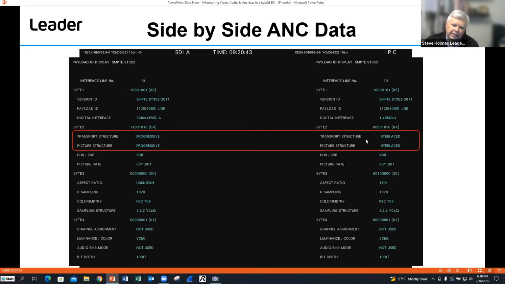But when we remake the SDI, because we'll take the video and the audio and put them back together and actually make SDI back out the back of the scope, so that you can go up to an SDI picture monitor and still see this, and you don't have to switch monitors when you're looking at SDI or IP. The scope will make the IP into an SDI flow out the back, but it's going to signal that flow as interlaced, even though it's a progressive flow, because that's what it was told to build the new VPID that we're inserting into the SDI stream. And that can screw things up to no end going out the door, because that'll make your monitor in most cases go nuts.